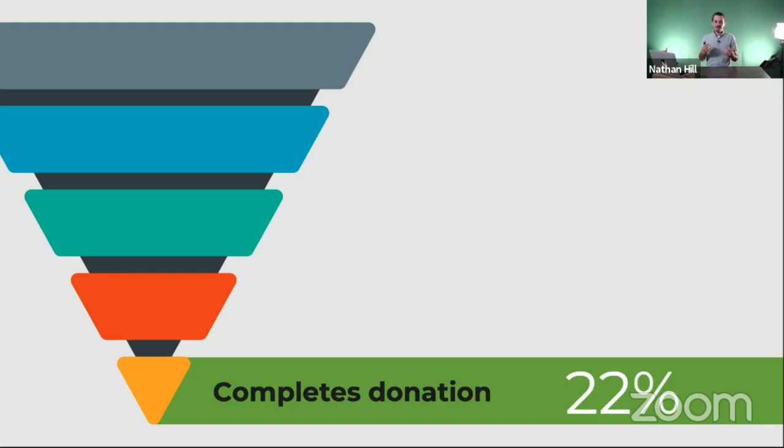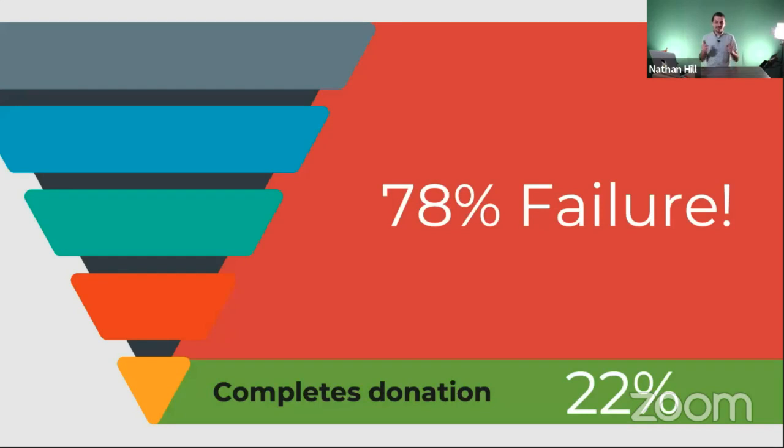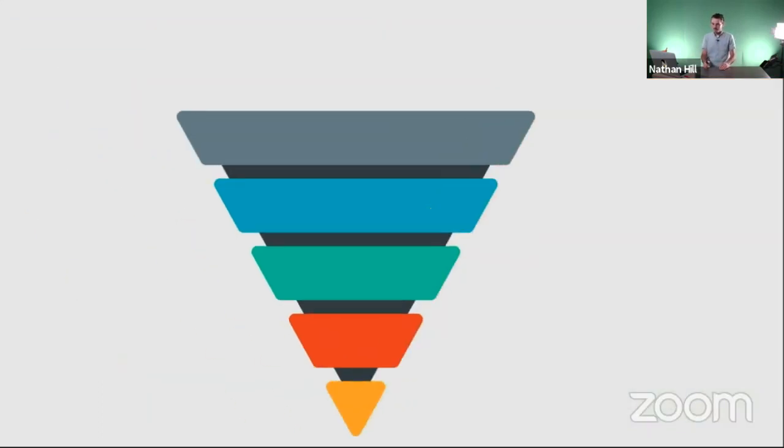But what we often fail to look at or recognize is the inverse of this conversion rate, or donation completion rate, which is a 78% failure rate. 78% of the time, on average, we're failing the people that have come to our pages with an intention and desire to give and to donate. And this is a problem. But potentially, this funnel is actually leading to a false view of how we can address our donors, and we might need to change it up a bit.